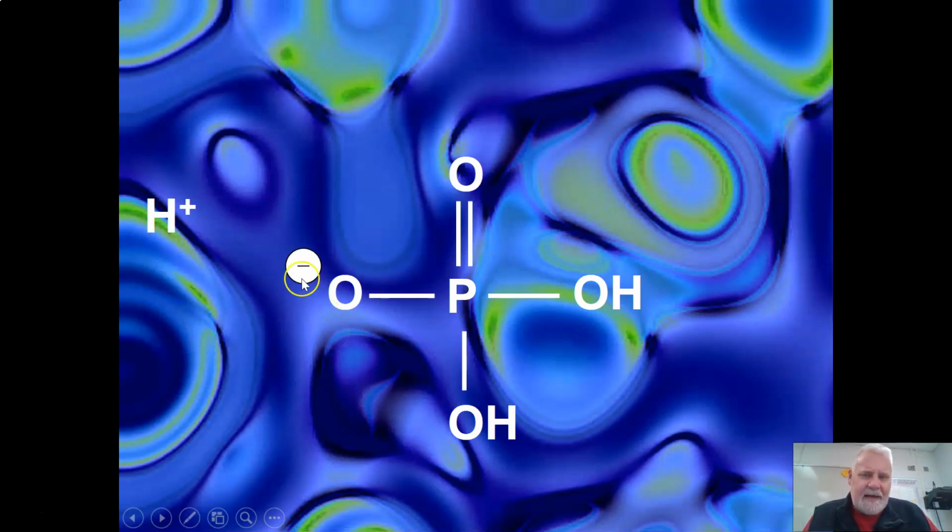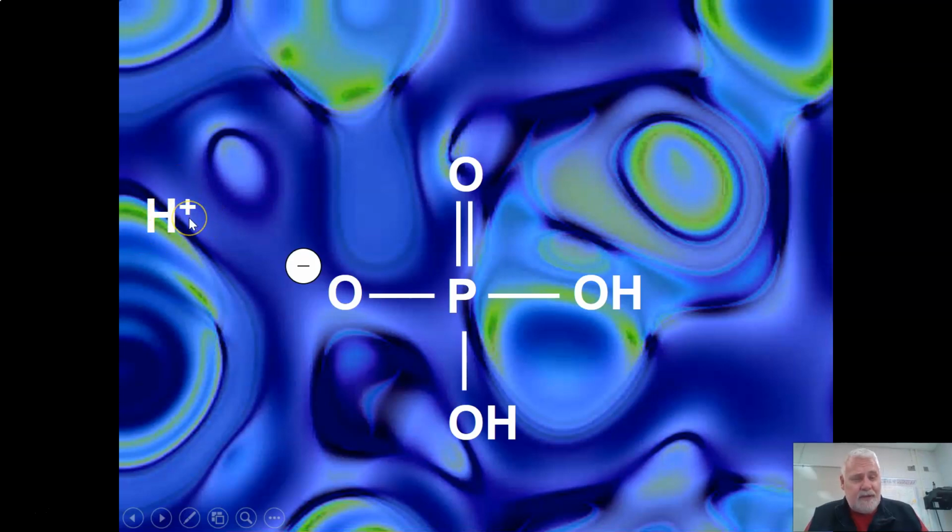When it does that, if this has a negative charge on it, then we're cool, because that means it just has that extra pair of electrons. So this is how this compound can act as an acid. And you might want to redraw that in your notes and say, here it is before, and this is why we call it phosphoric acid, because it can donate a hydrogen.